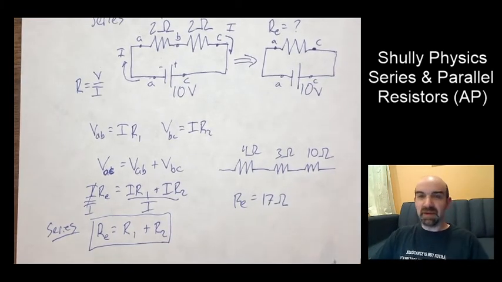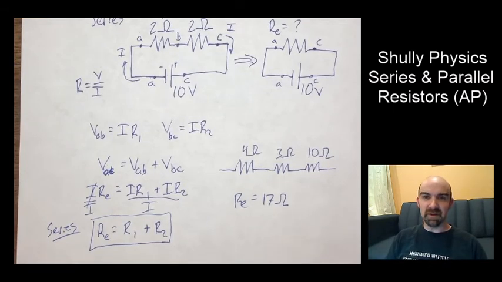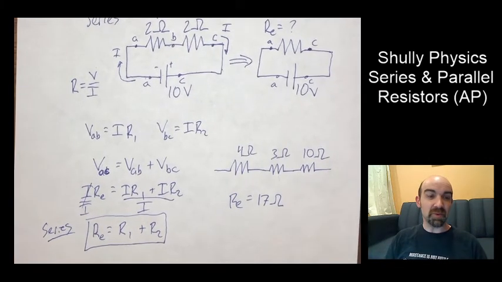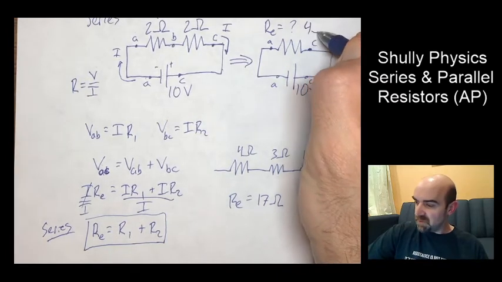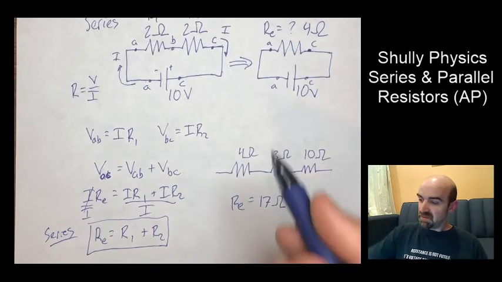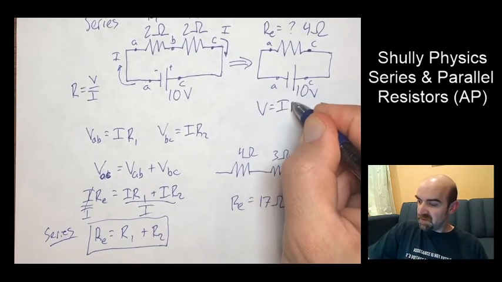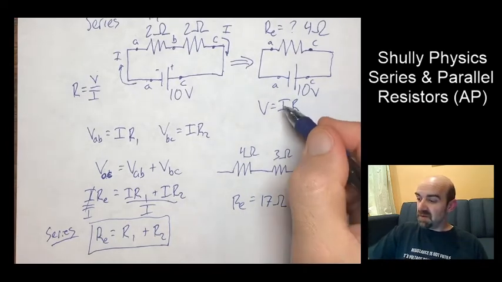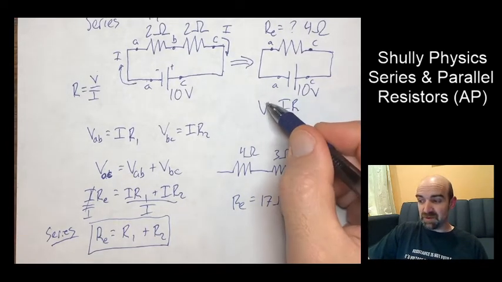All right. Now there's one more piece that we can figure out here, the current. What is the current? We used it right in here. We're not going to just let it go, because each of these resistors is going to work against the EMF, the electromotive force from the battery or the cell, whatever's pushing it. So here in this case I've got 10 volts applied to 4 ohms of resistance from our first example. So what do we do to find the current? Well, go back to V equals IR. That has the current. So resistance is the ratio of V to I.